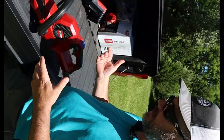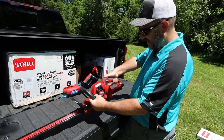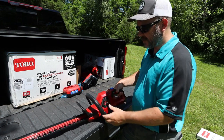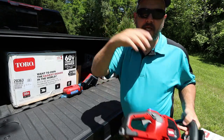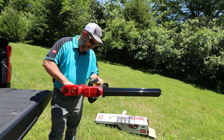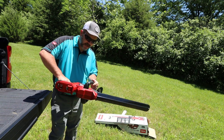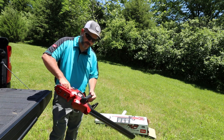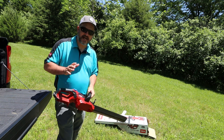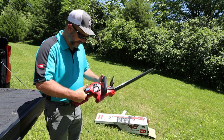Into the really cool part about this — the 90-degree turning head. There's a big gigantic button up here colored in blue. Depress this button and you can turn this head in either direction 90 degrees, and it does lock into spot. Like if you're running hedges like this — you can just see how un-ergonomic that is and how that can be a headache all day long. With a simple switch, my elbow is clear up here when doing hedges. But now with the head rotated, I'm just down here. I've used these 90-degree heads before and they work out fantastic — great way to keep control.